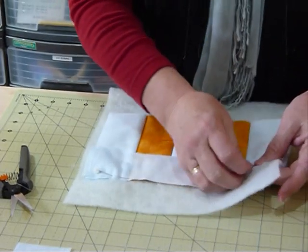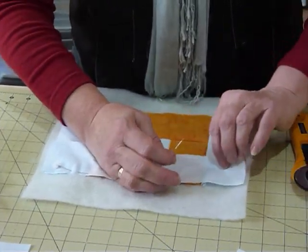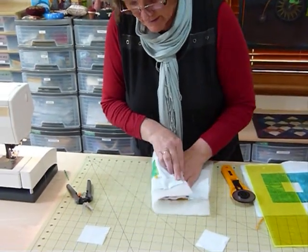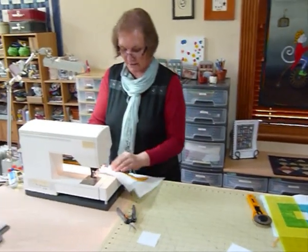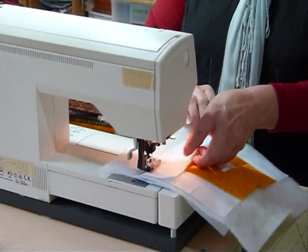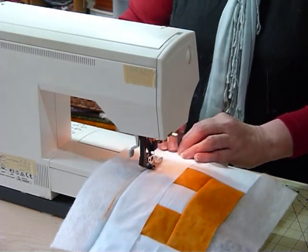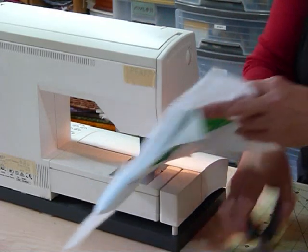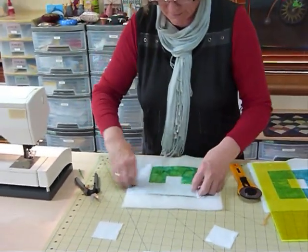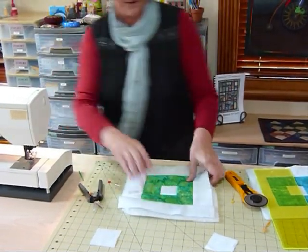Okay, just check my seam allowance. Down a little bit there. It's a good idea just to make sure that you're covering your ends well, your seams. It's better. And that one's looking pretty good. Back to the sewing machine. Good. And that's looking good. Okay, one lucky last to go.